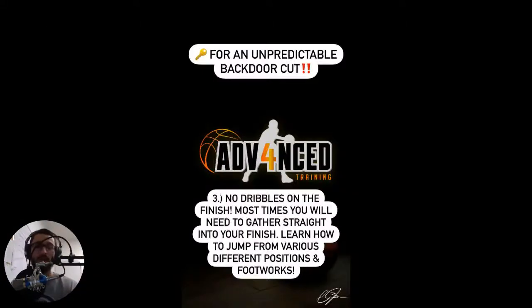Now, my third and final key that we're going to go over today is that most of the time you're not going to want to dribble on your finish. You're going to want to just gather and go straight into that finish. This means that you need to learn how to jump from different positions and different footworks. You need to be able to jump off one foot, right and left. You need to be able to jump right, left. You need to be able to jump left, right. You also need to be able to kind of torque and rotate your body in the air in case you catch it facing one way and you need to turn and finish the other.